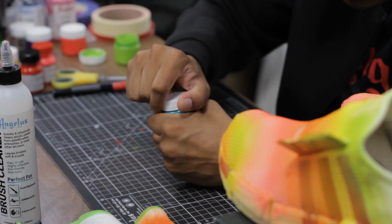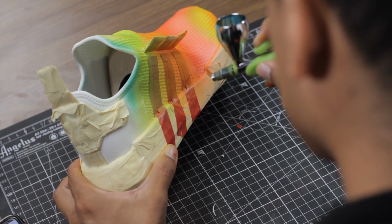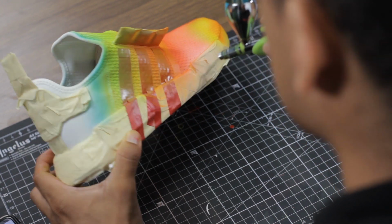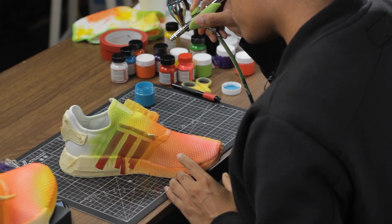So for this color, I've been using blue turquoise. I did add some white again, just because we want a vibrant color. And again, you want to go really light, because we want the colors to be as light as possible so that if anything goes down too dark, we can still fix it.